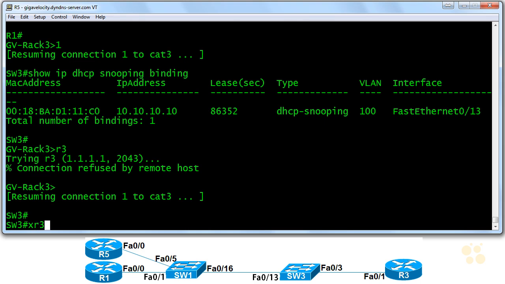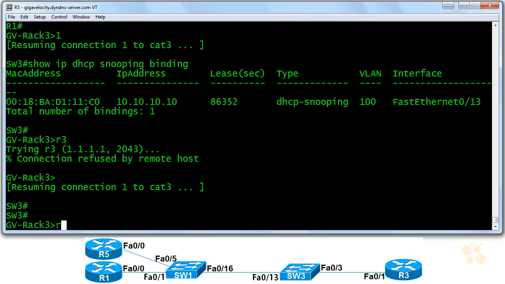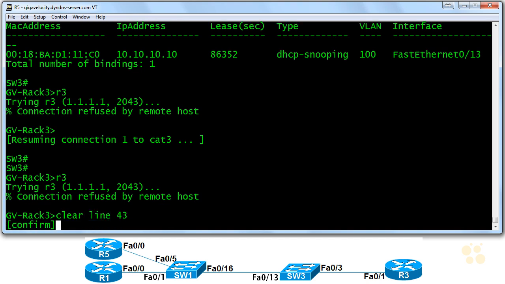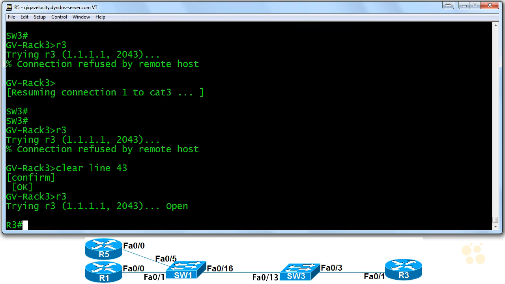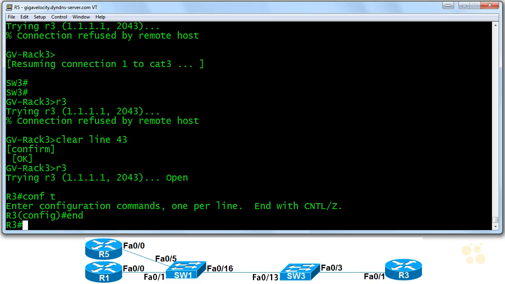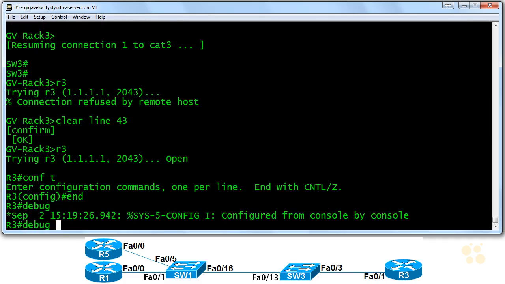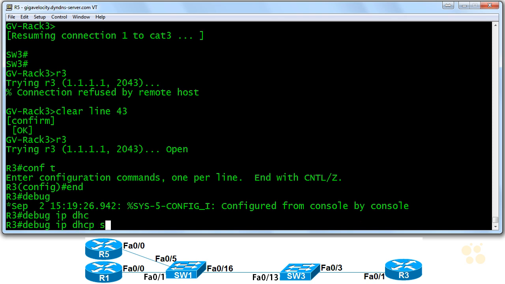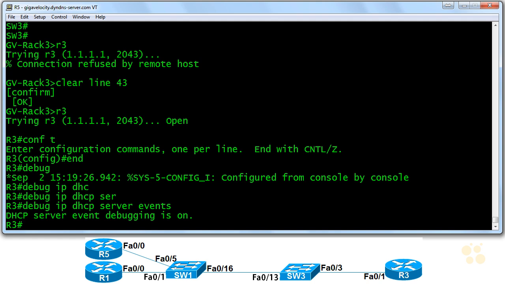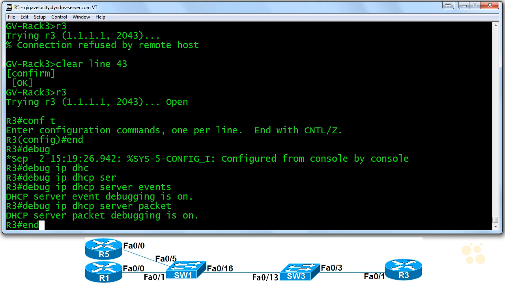We could also go to R3. Let's go to that device. And what you could do on the DHCP server itself from a debug perspective is debug ip dhcp server, and you could see events, and you could also debug packet information for those messages.